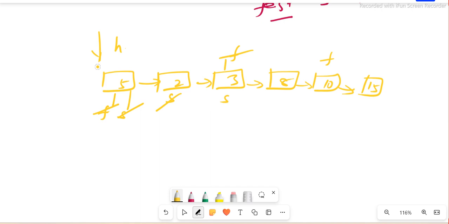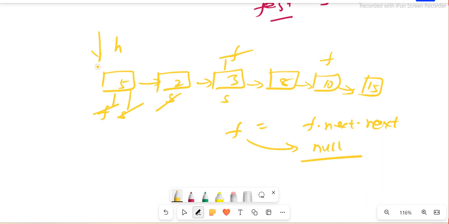So I actually don't want to move my pointer. The moment my fast or fast dot next, because we are moving two steps, if I am moving outside, my fast pointer is going to point to null, and that is the moment I will stop. Now when I say fast dot next, this is how I move two steps. And if I say f, then my f is going to point to null, and this is the moment I will stop my while loop.